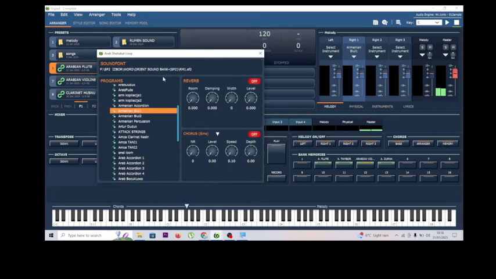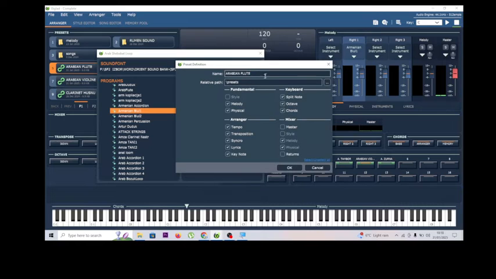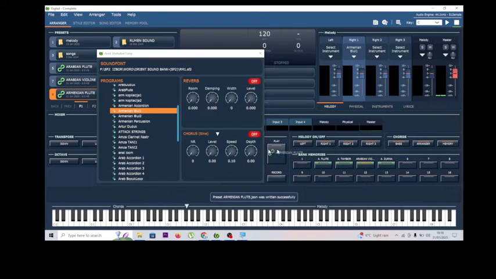I like this one. We save Armenian flute. Armenian flute. Okay, it will go on number 1.